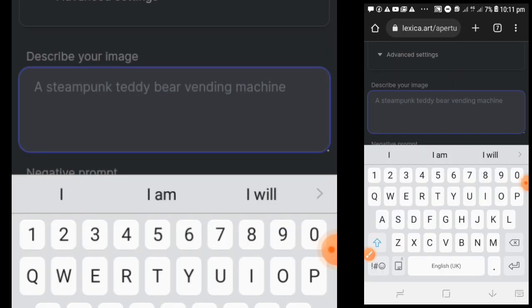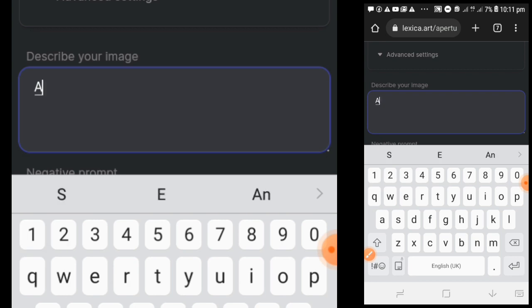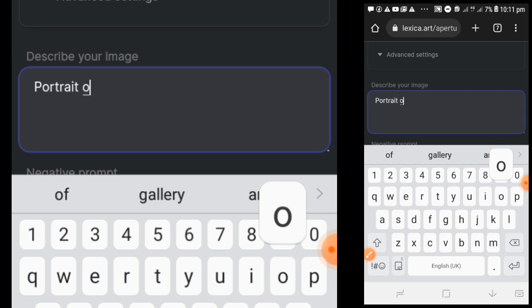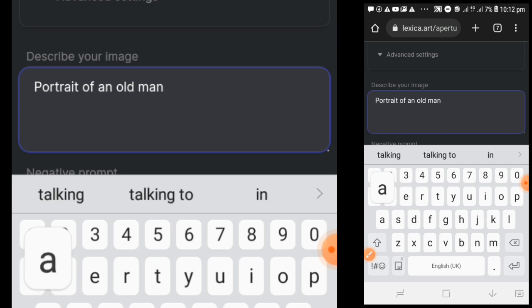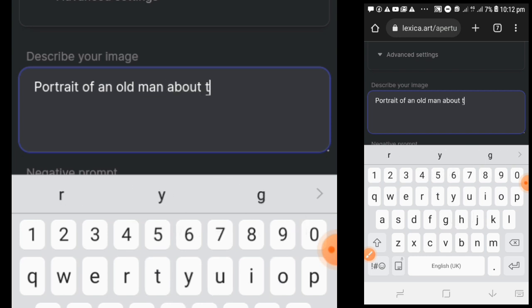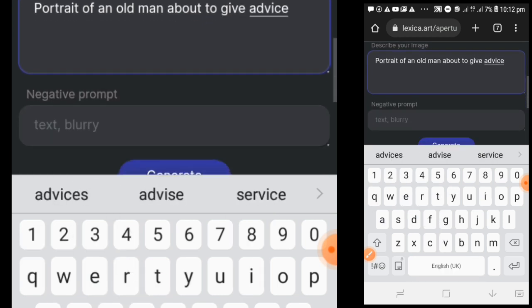So I'm going to say portrait of an old man about to give advice.